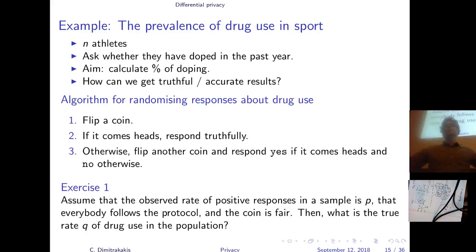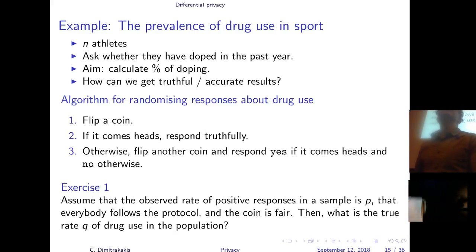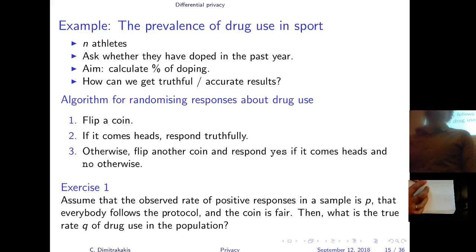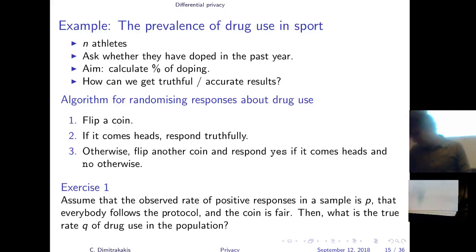But in the whole population, let's say the population of students at Oslo University, what would be the rate of drug use, given your answer? This will depend a lot on this randomization procedure, right? Assuming that you say the truth when you're supposed to say the truth. Do you think you can work it out a little bit in 5 minutes or so? You can try at least. Go ahead. Here, just work with expectations, so you don't have to worry about randomness.